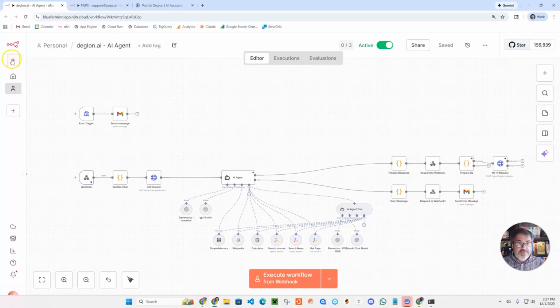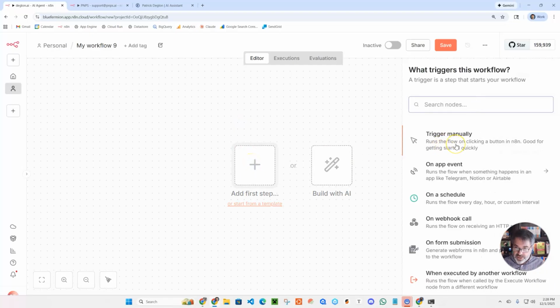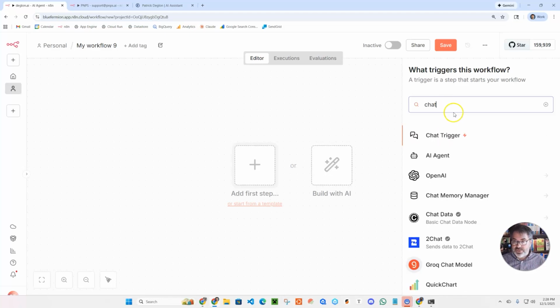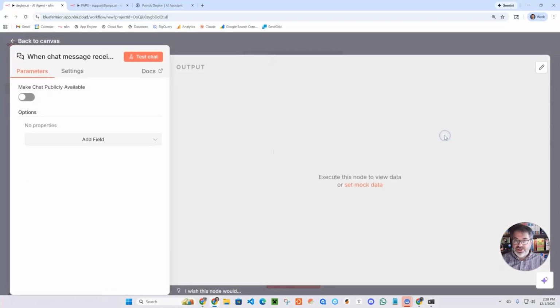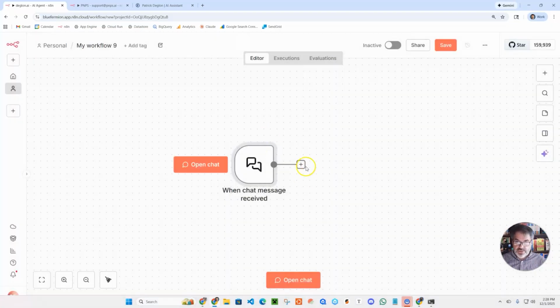So you can ask questions and it will do research on the resume, research online. So if you are creating a new workflow, you need to start with a step. The simplest step is a trigger. You click and then it will do something. But also simple for demonstration is creating a chat trigger. The chat trigger will create a chat at a URL that is hosted. So you can create a chat.